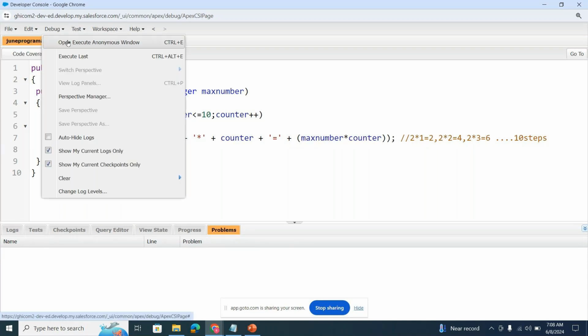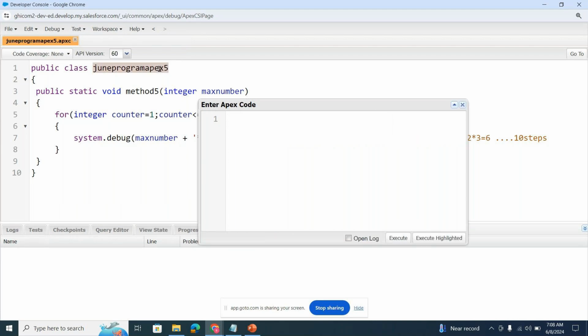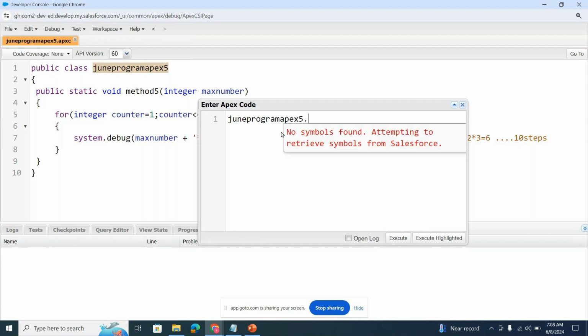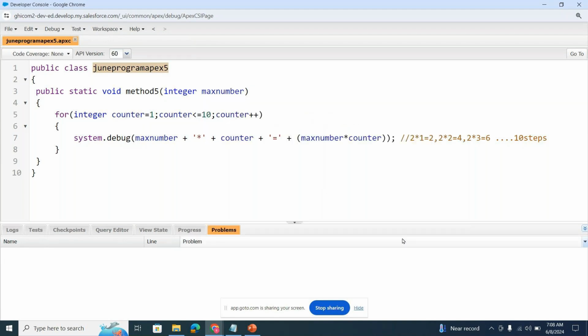Let me open the execute anonymous window. You can click on execute.